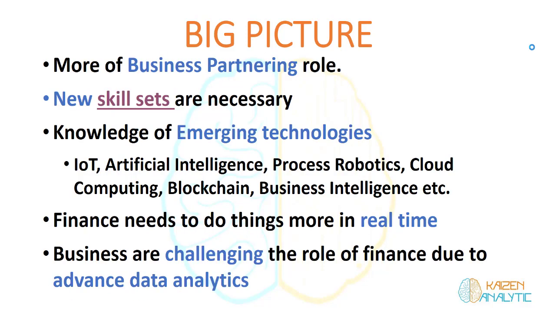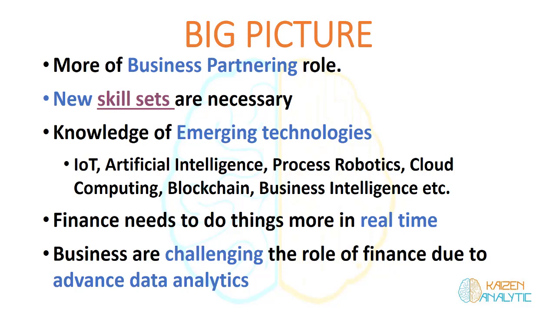Knowledge of emerging technologies is important, because then you may analyze which emerging technology can be used in which of the business processes to enhance the business operations and add value in return. Real-time information and decision making is becoming the norm, and finance has to keep up with the pace. And businesses are challenging the role of finance due to advanced analytics. Finance professionals do have finance data, but finance data alone will not serve the purpose in this digital age. We need the ability and skill to use both finance and business data for better decision making.